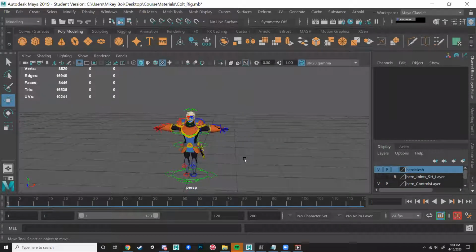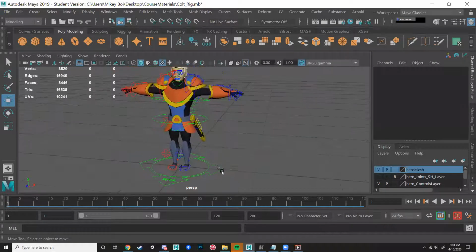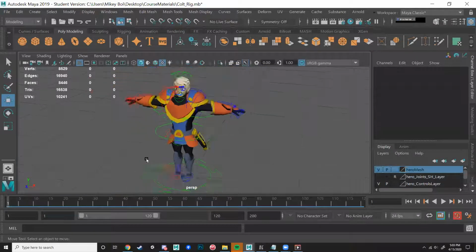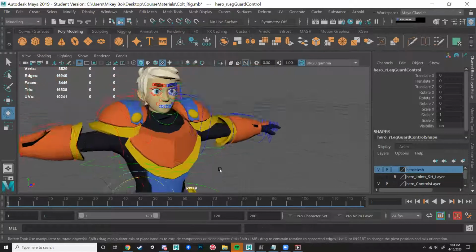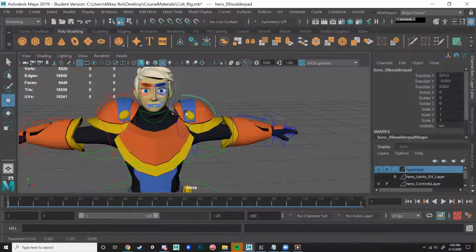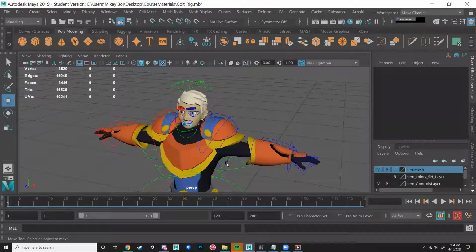But yeah, so that's just a brief overview, or not brief, that was like 20, 30 minutes, but that was a little overview of what these controls do. You'll see some extra controls on my guy because I have to do some extra moving around of stuff to fix things. But on your side, I don't expect any extra controls. But I have seen a lot of cool extra things that people have added onto their rigs, like tails and chest plate movement joints. It's really cool stuff. I like what I'm seeing.